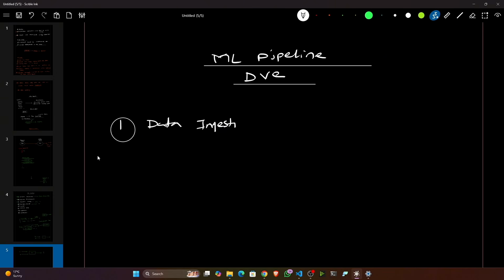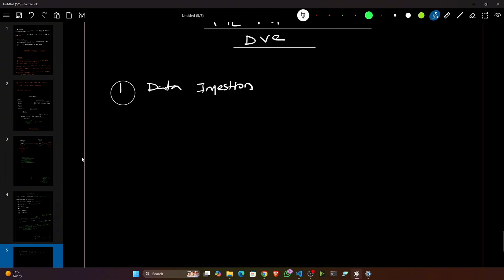Data ingestion. In this component we'll be ingesting the data from the URL itself. Let me see whatever code as of now we have written in our Jupyter notebook. The same code we'll be writing as modular coding inside a .py file, and I'll be doing some slight modifications there, I'll let you know. I already prepared all the components. I will give you the entire walkthrough of how I have prepared them, so you'll be able to understand.